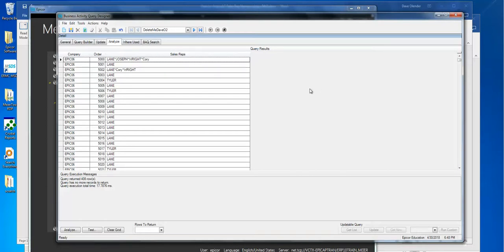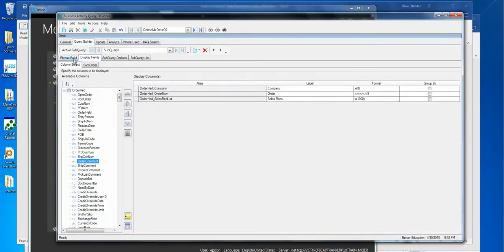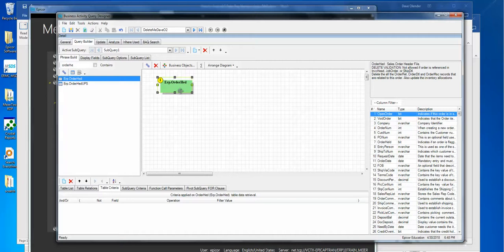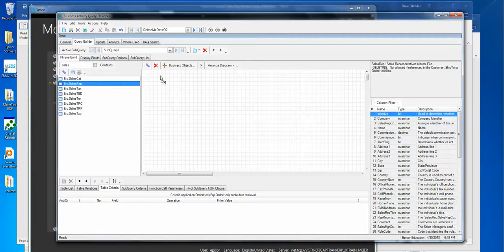This is a delimited list. What we really need is four 5,000s and three 5,002s, right? The 5,001 only has one person, so we don't need to split that one up, but this one we do. So there's a trick, and so I'm going to delete this. Let's delete that. Good. And the trick is to start with the sales rep table. Okay. And then to that, we're going to bring in the order head.